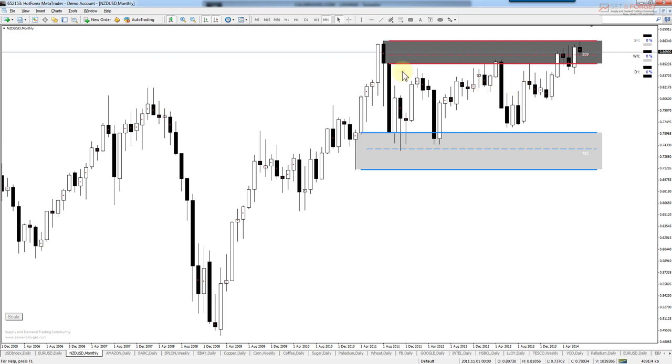Like Nick pointed out today, he's a little bit confused, which is fine, because the monthly area of demand here is a little bit far away for price to reach it. So are we going to spend 1, 2, 3 or 4 months without doing anything? Not at all. We can take shorts, but there are rules for that. So let's look at what happened here so that you can see when to go short or long, counter trend and all that, and hopefully with this everything will be a little bit clearer.